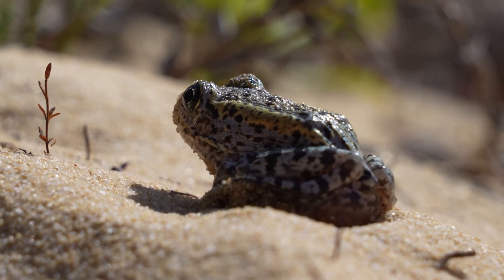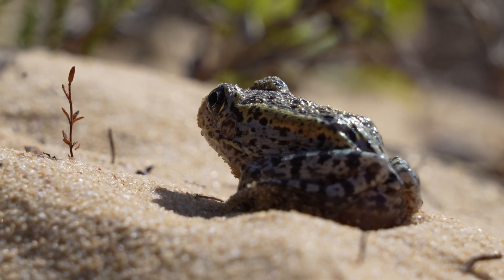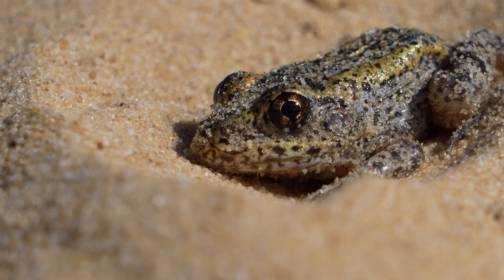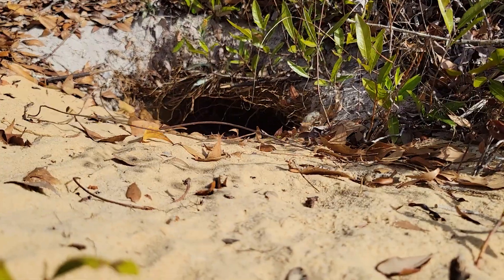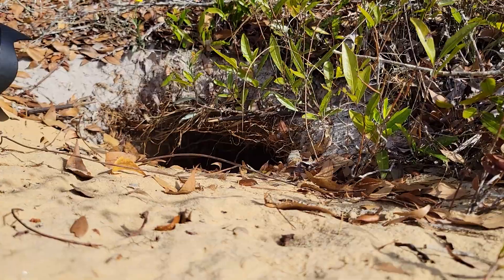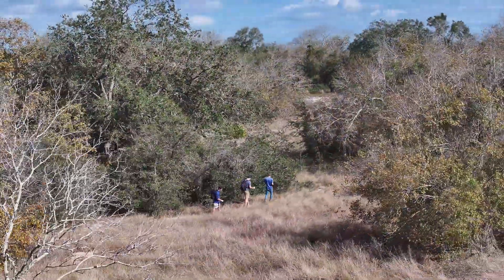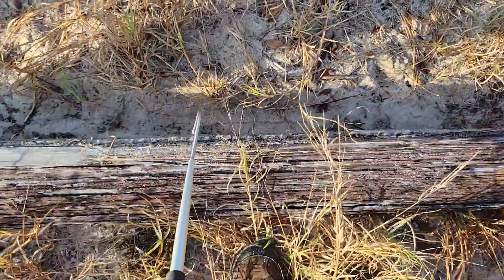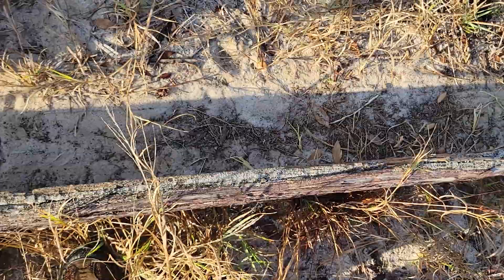This is an awesome find — it means we're definitely in the right kind of habitat. Now it's just a numbers game to see if we can encounter one of those really sought-after sandhill species. After a lifer like that, I was sure our luck was totally spent. But as we continued down the sand ridge, we spotted a few more pieces of artificial cover decorating the sugary white sand — and that is when this happened.